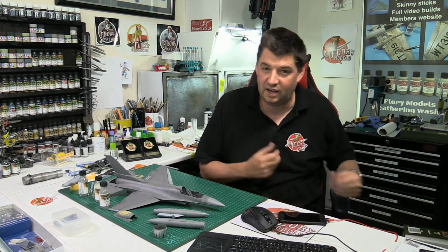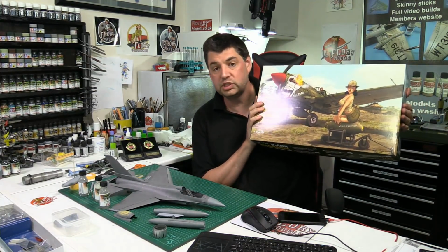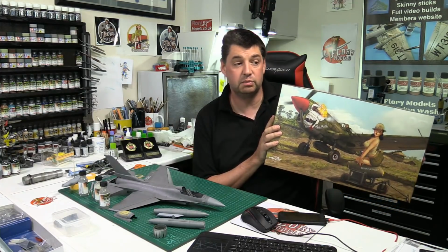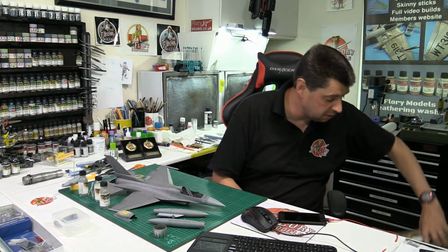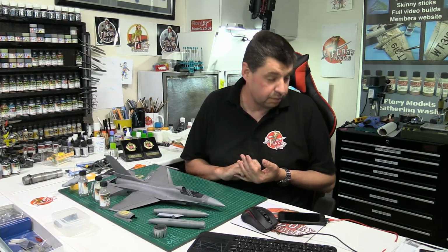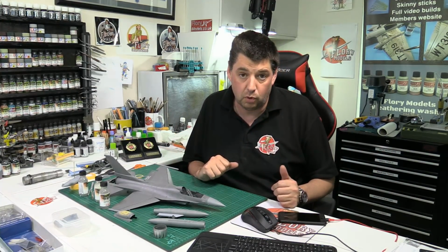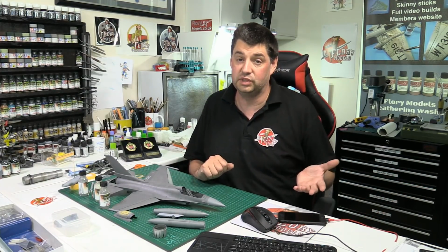A lot of you have asked about the cost to America. To be honest, I don't think it's cost effective. This particular kit weighs 1 kilo and it's around £40 to get it to the US in the cheapest possible way. If you wanted it sooner than a week, you're probably looking at around 60 quid. Unfortunately, postage is always going to be the problem for non-UK guys, and it's just something we can't get around. By the time you've got the price of the box, the packaging, and then shipping it, it lifts the price a little more than what you can get it for locally. So if you can get it locally, get it locally. Don't pay any more than you have to.